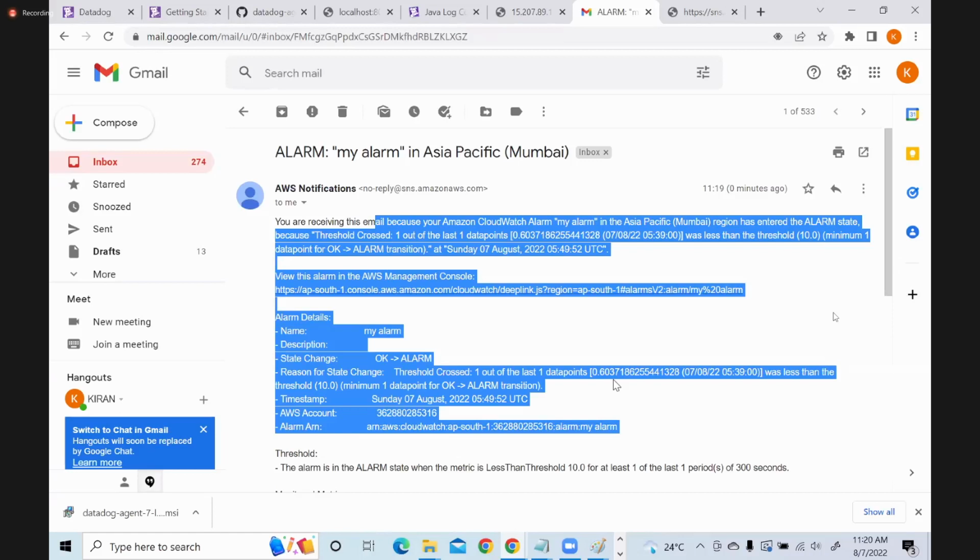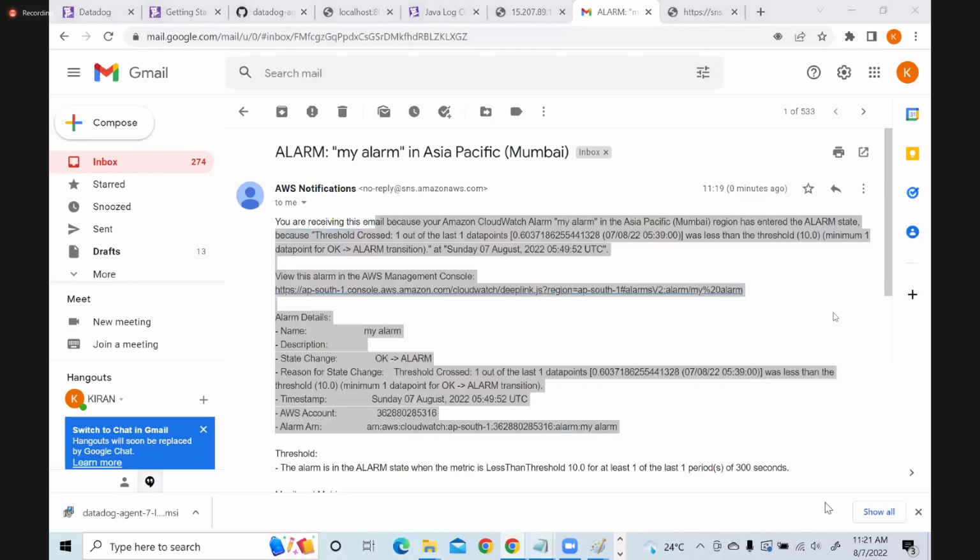So what we did in CloudWatch, we selected an EC2 instance. We selected the CPU utilization metric, added a line graph and added an alarm. So that's what we did in CloudWatch.